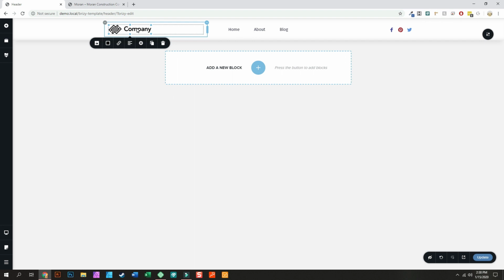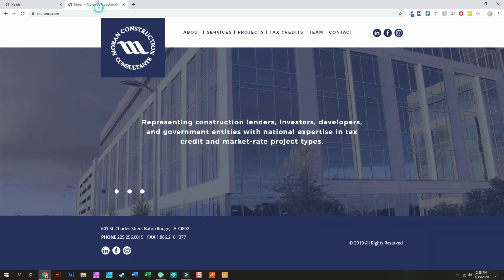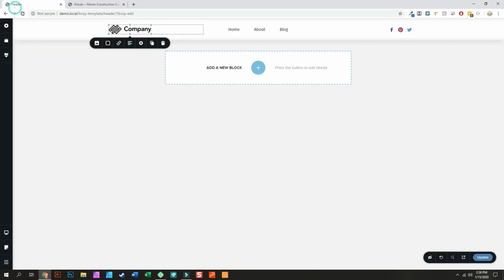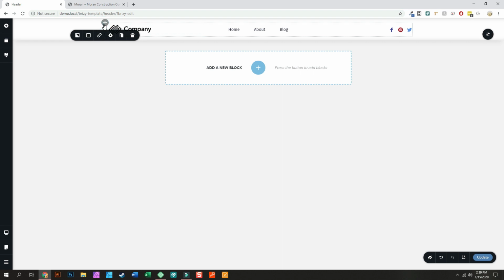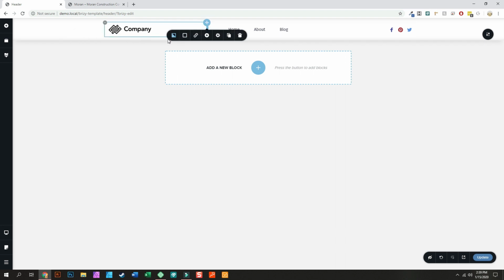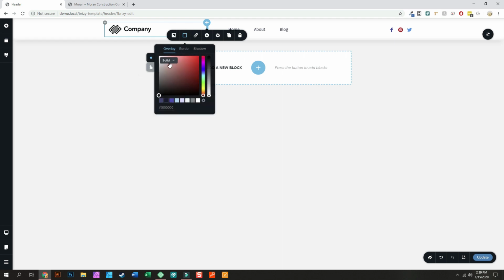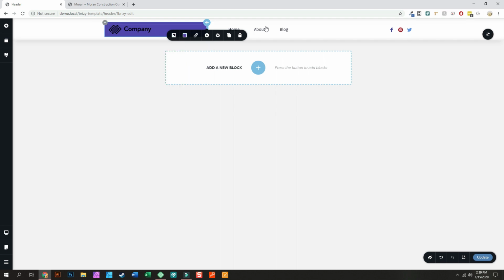In this case, their company logo is kind of centered and it's in a box. And we can kind of already do this, but the problem is, let's see, can we adjust the color? Can we adjust the background of just this? And I'm pretty sure we can. So, yep, we could. So we could just make this background a blue, similar to how they did it. Of course, it looks terrible with the way that that's working, but that's okay.